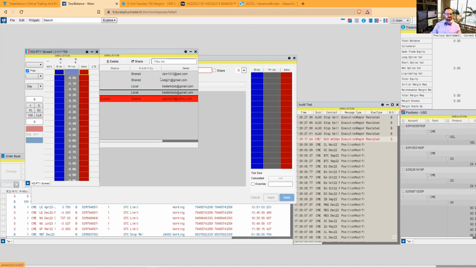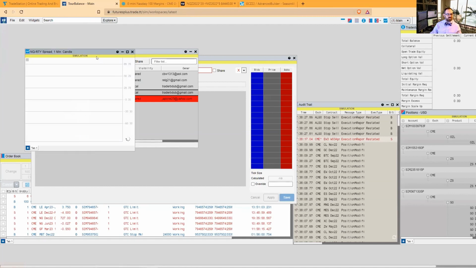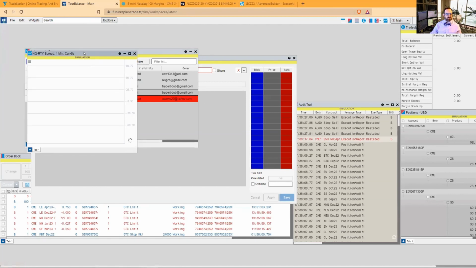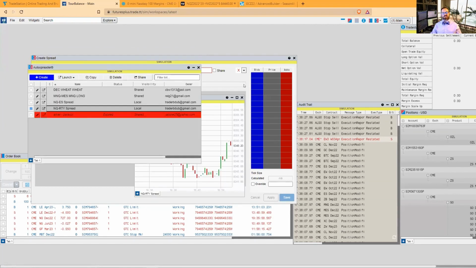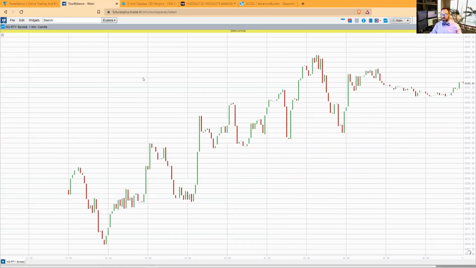MD Trader. That's what I was looking for. There's the MD Trader for the trading of that security, or I can simply do this, open chart, and it'll open my chart for me. That's what I was looking for. So anyway, he's going to be doing a getting started session on that. So you can learn all about this program coming up, and he'll give you the info on that in just a little bit. But yeah, there's my chart on that spread.